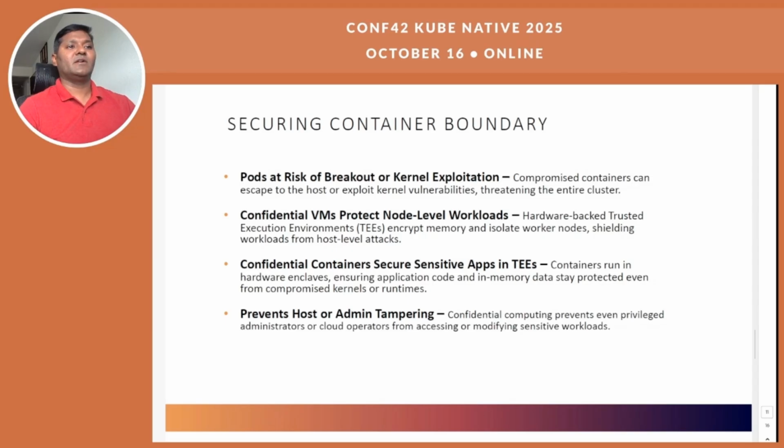To mitigate this, confidential virtual machines (CVMs) are used to protect node-level workloads. CVMs utilize hardware-backed trusted execution environments (TEEs) to encrypt memory and CPU, isolating a virtual machine from the hypervisor and host, preventing unauthorized access from infrastructure layers. Building on that, confidential containers extend this protection to individual containers. They run inside secure enclaves, ensuring that application code and data in use remain protected, even if the kernel, container runtime, or host is compromised.